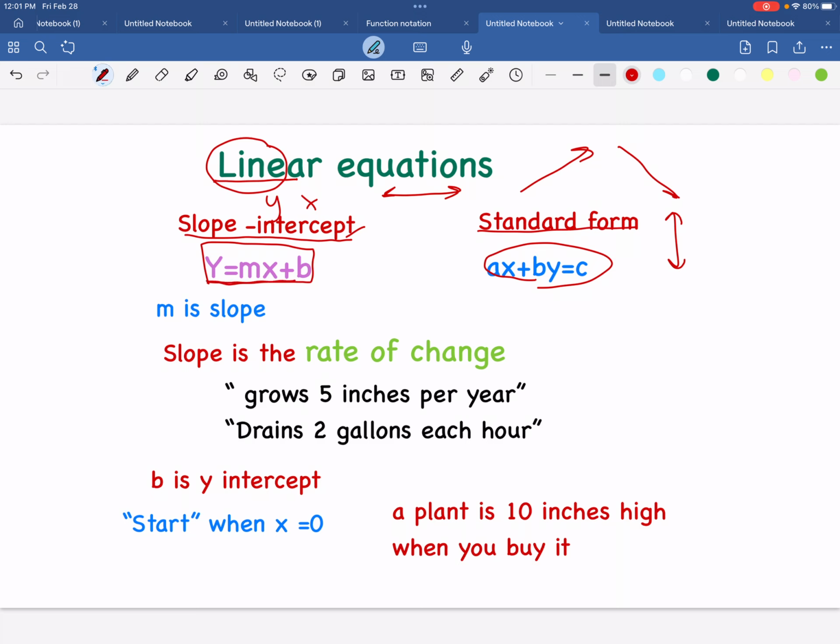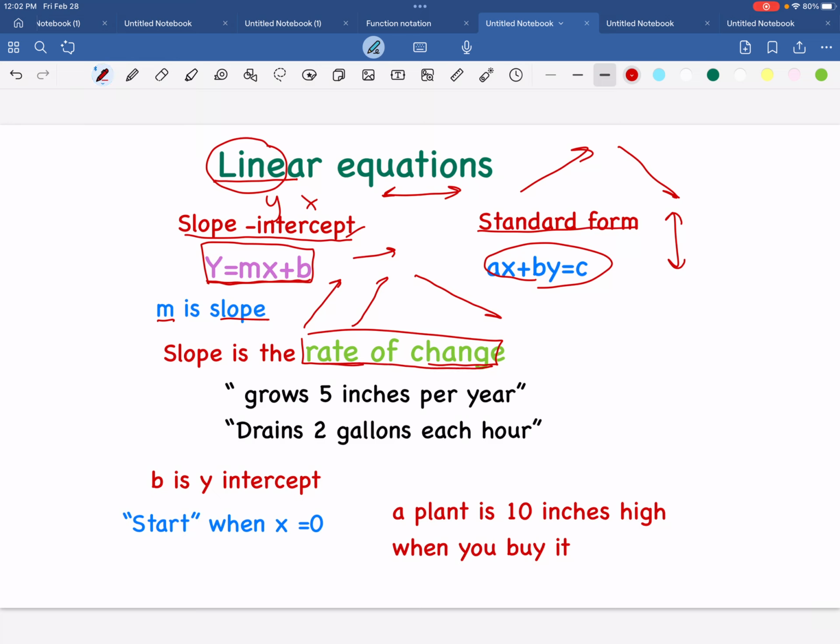So when we look at this again, remember that the m stands for the slope of a line. And the slope, you can imagine, means how steep it is. It also means whether it's going up as you go left to right or whether it's falling. Slope is really, keep this in mind, the rate of change. That's going to be important, the rate of change as something moves along.